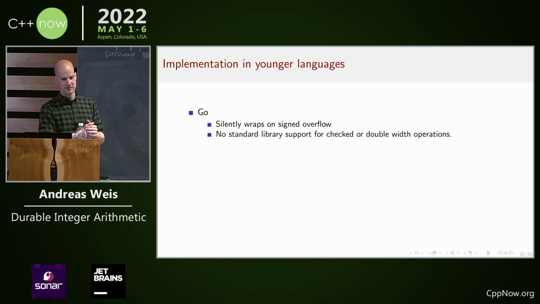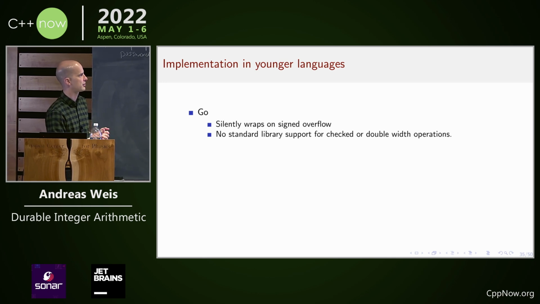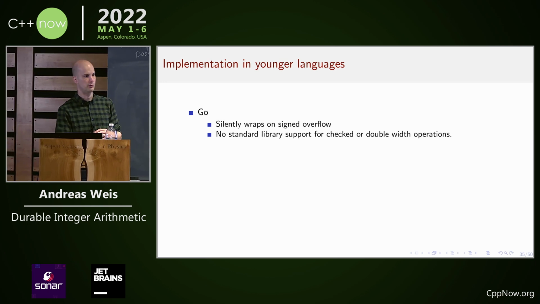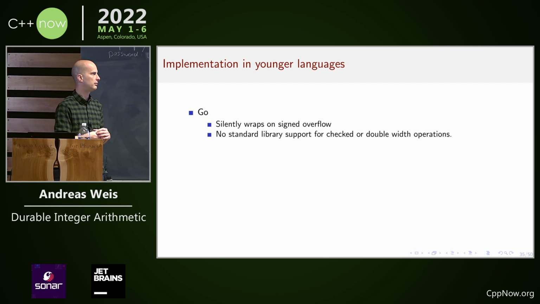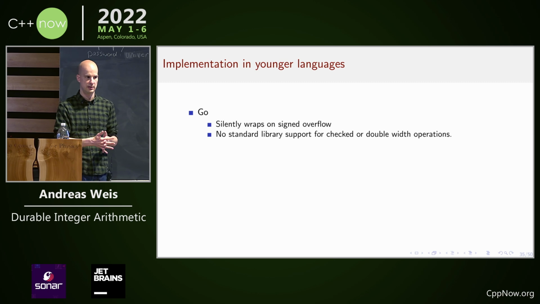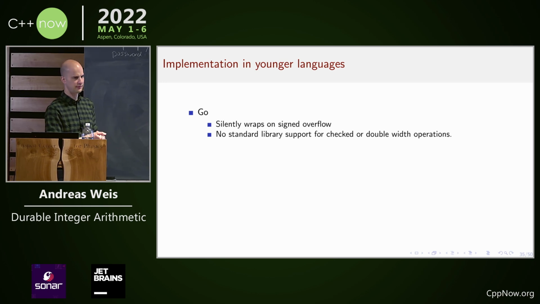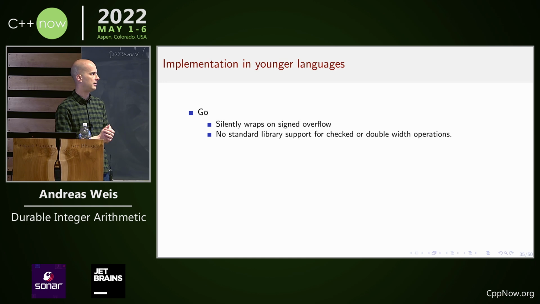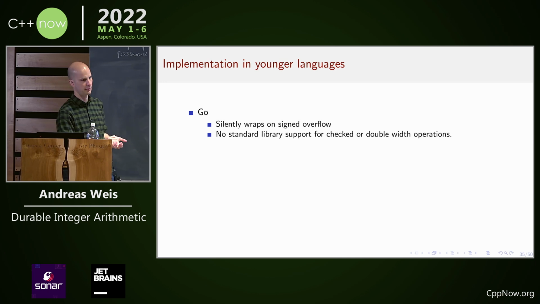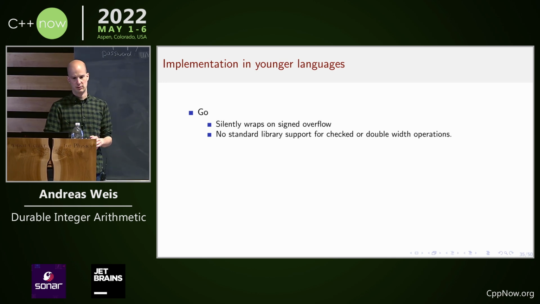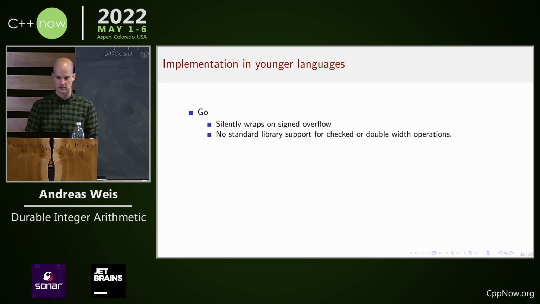the blessing of the late birth, does that help? So Go is probably of the modern languages the one that is closest to C in spirit. Go silently wraps unsigned overflow, right? So it's not undefined behavior. It's guaranteed to wrap around as expected under 2's complement. They don't have, as far as I could tell, I don't know Go that well, any standard library support or built-in support for doing checked operations or double width operations, which is a bit unfortunate because in many cases you still want to be able to detect that you had an overflow, but at least since it's not undefined behavior, it's a little bit easier to detect.